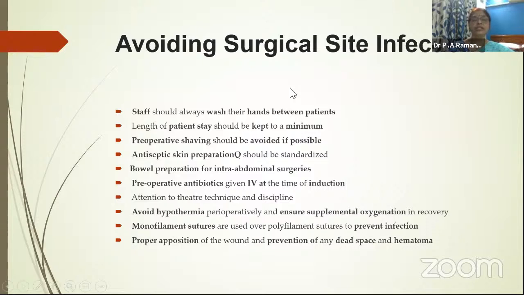So now, these are some precautions to avoid wound infection when we are creating an operative wound. Surgeons incise and open the cavities, parts, etc. In laparotomy, they open the abdomen. In thyroidectomy, they open the neck. So how to prevent wound infection? These are some precautions that we should understand.